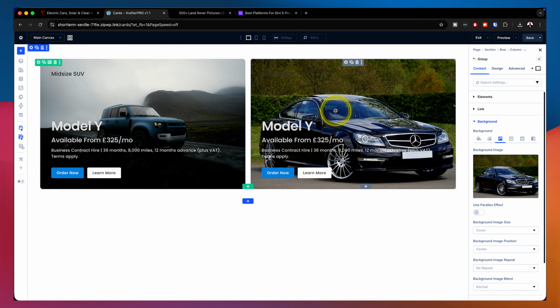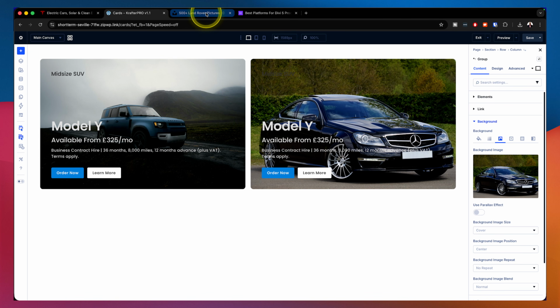Because the car is just way too zoomed in. We need a bit more space around our image here so that our text is easy to read, and it is much easier to breathe around our design. So that's another tip if you want to design something which has an image. This one here is way zoomed in, so it won't work. But for this one here, it's working great.